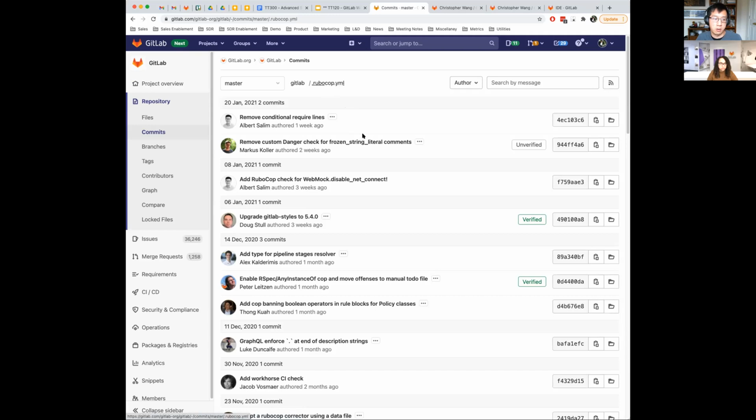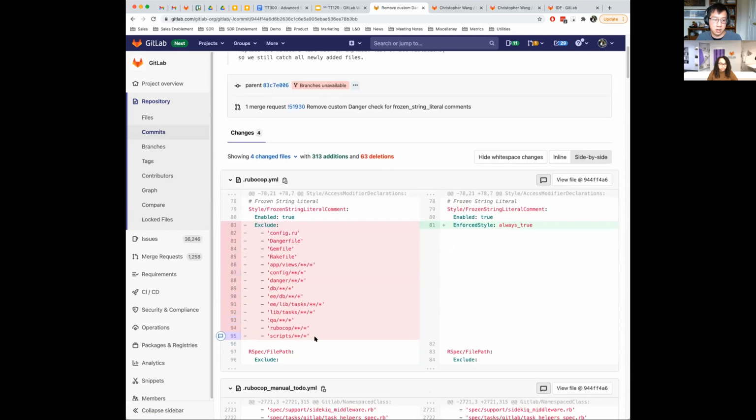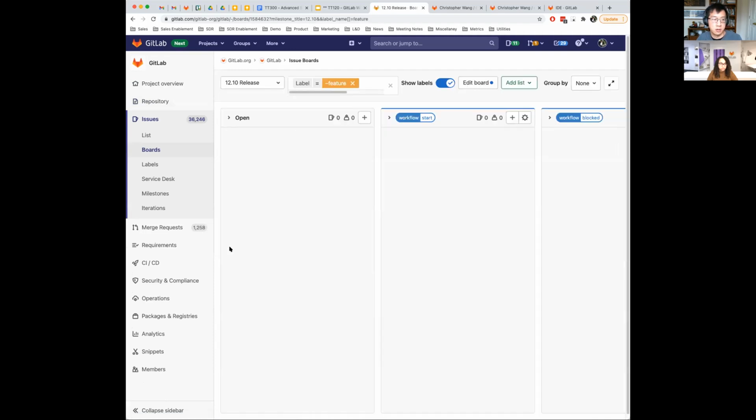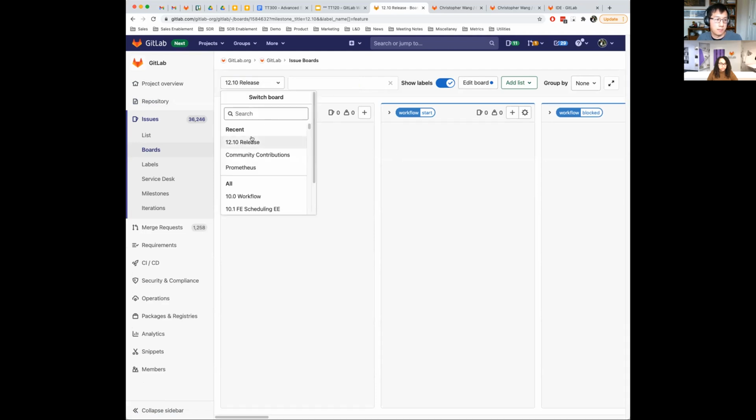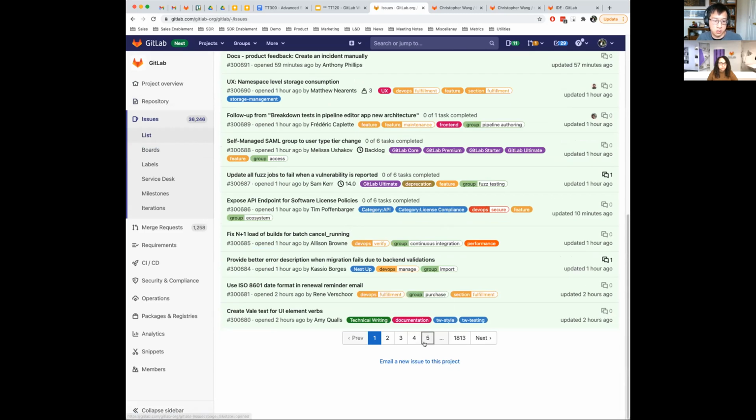Over here, I just took a look at one file. Here's all of the people that made changes to this file. If I scroll in, I can see exactly what the change was. They took out all of these, removed these red lines, and added in the green line. That's basically what we're talking about here: storing the code. The other thing is workflow management. We do this in terms of what we call issues. Let's take a look at this view right here. Here are all the individual items for our engineers to take a look at.